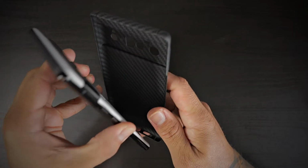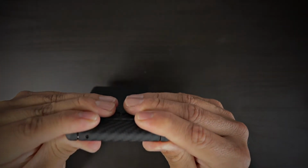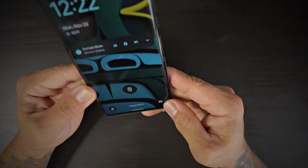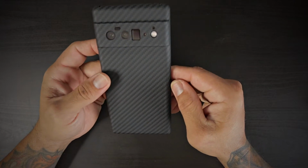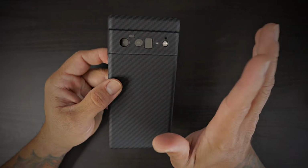So let me go ahead and grab my Pixel. Let me go ahead and bam. You hear that snap? Very, very nice, tight fit on this device. Look at that bad boy. Bam. It looks very good. I even have a tempered glass screen protector currently installed, and it works just perfect with that.